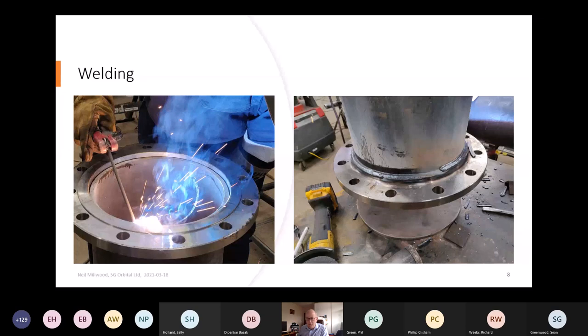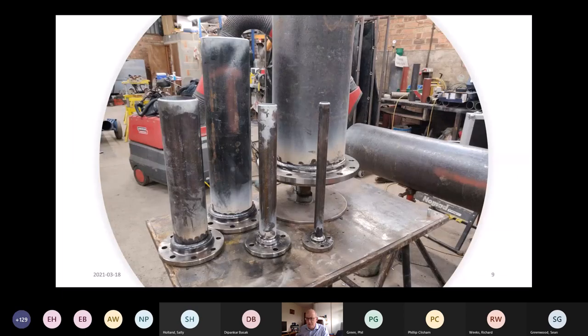And then here's just a couple of pictures of another application. Again, it's gas industry, but this one here you can see the pipe standing vertically. It's tacked in place to give you that gap between the end of the pipe and the face of the flange. And also it's quite important to make sure that you accommodate any gap or annulus gap evenly around the circumference. Okay, can I have the next slide, please?